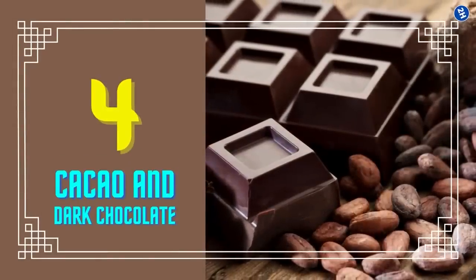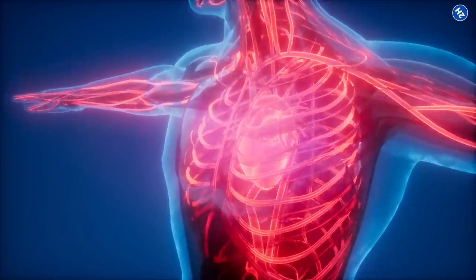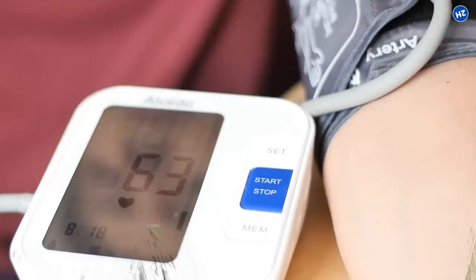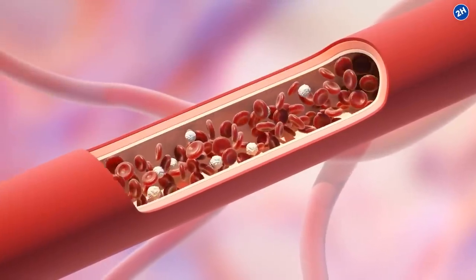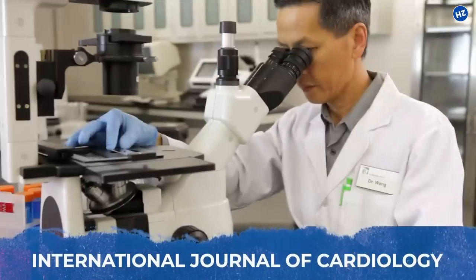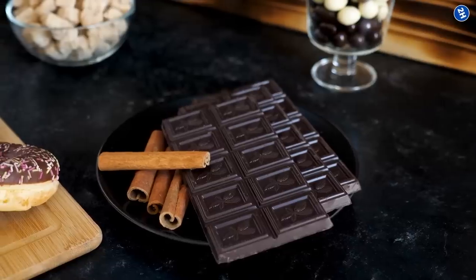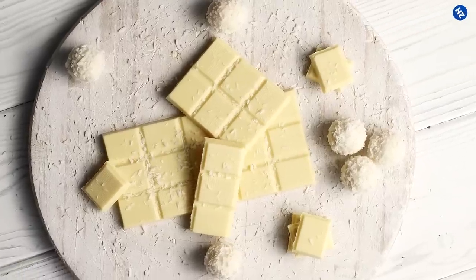Number 4: Cacao and Dark Chocolate. Dark chocolate is packed with the antioxidants polyphenols and includes a fraction of catechins, which boosts blood flow to the legs by affecting biochemicals that prompt arteries to widen. There has been an association of higher consumption of cacao leading to a lower risk of cardiovascular diseases. In addition to lowering blood pressure, flavanol-rich cocoa raises nitric oxide levels in your blood, contributing to relaxing and dilating arteries. The International Journal of Cardiology concluded that flavonoid-rich dark chocolate intake significantly improved coronary circulation in healthy adults, whereas non-flavonoid white chocolate had no such effects.